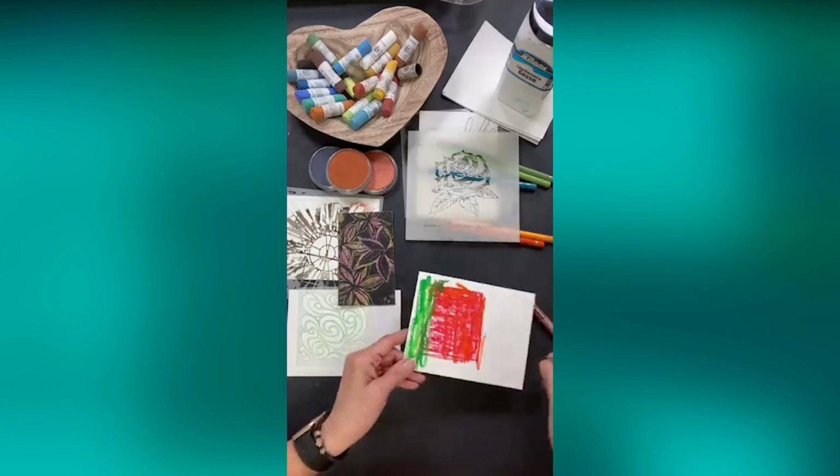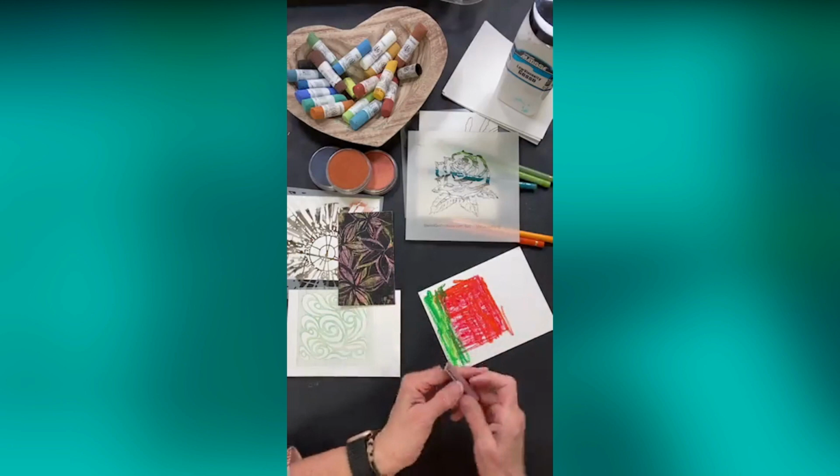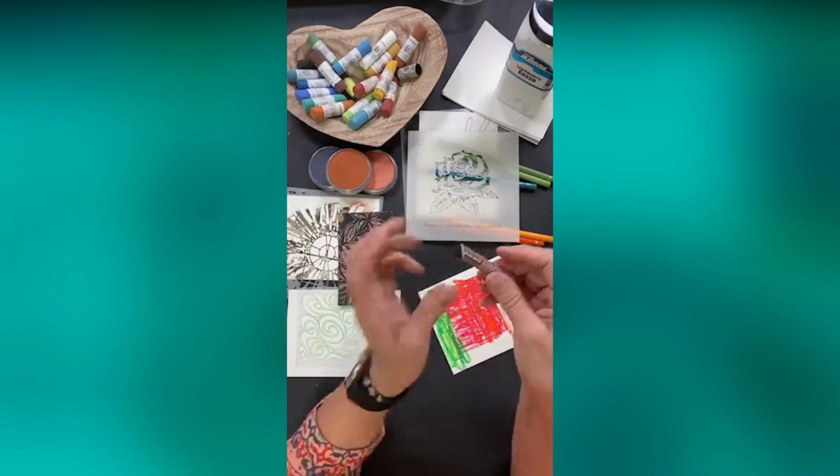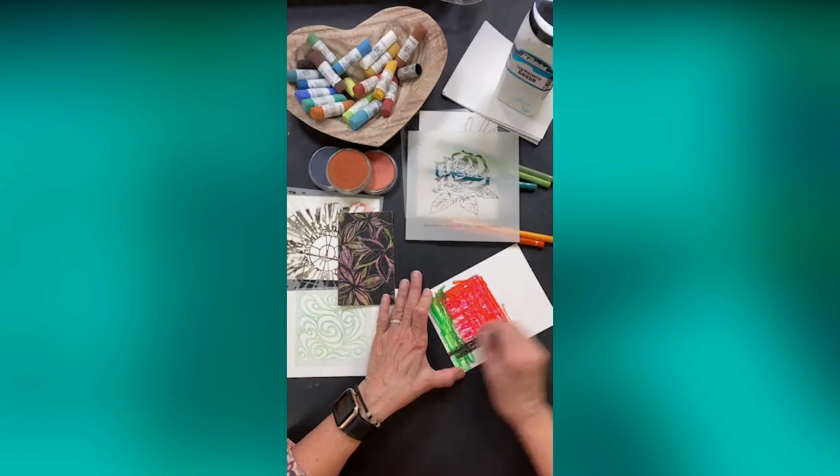Now I'm gonna take black and I am gonna put it all over top of this. And just like these I told you were Senilies from France, these are Crepas. These are very inexpensive oil pastels. So if you're looking to try out the oil pastels, try a brand like this before you go whole hog, okay? Because it's a lot less expensive.